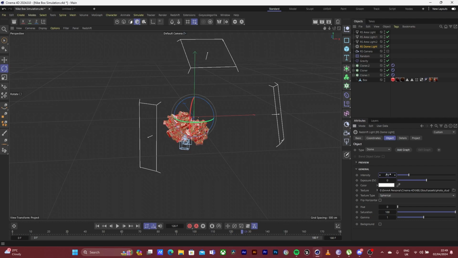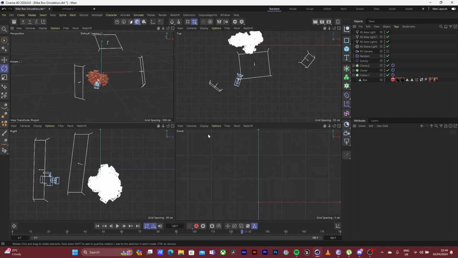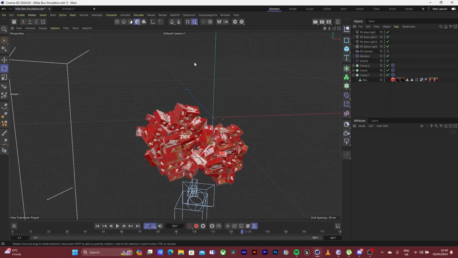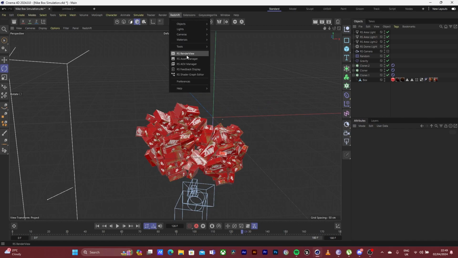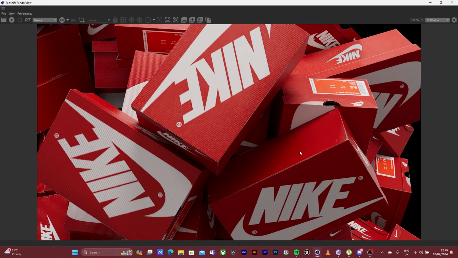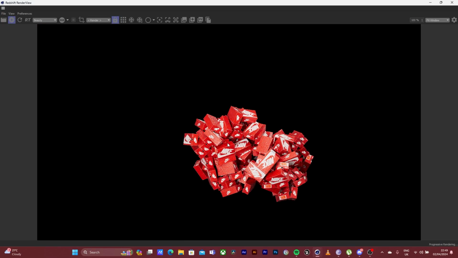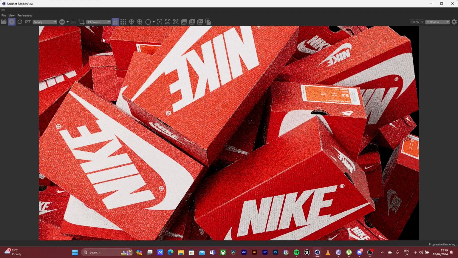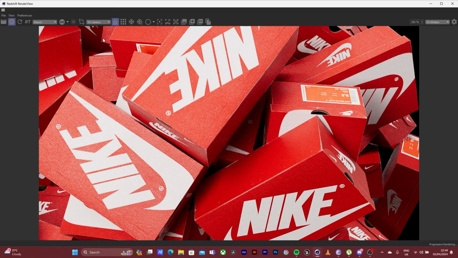I can use that to 0.5. Yeah, that is how I lit it. This is actually how it looks when lit. You can come into the camera view, and that is how it looks.